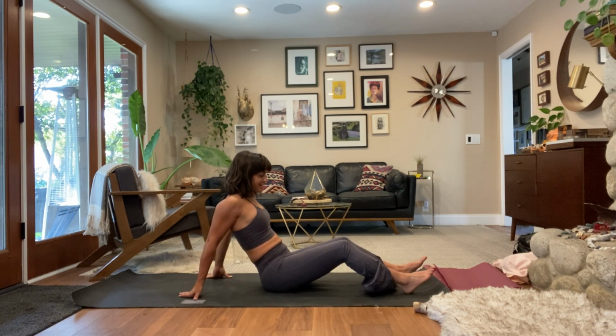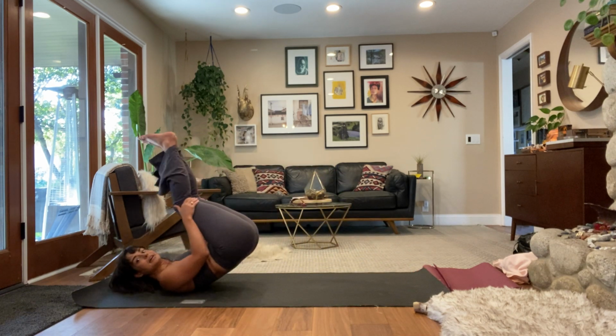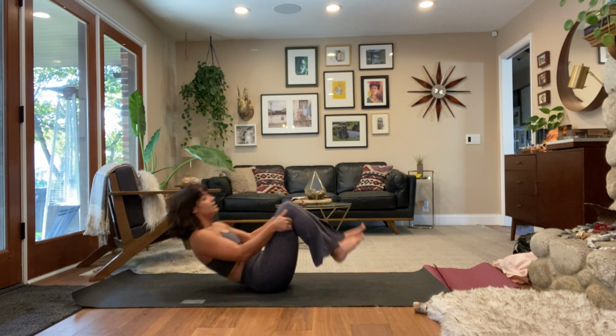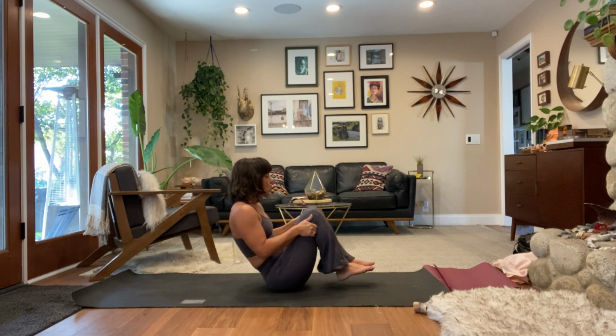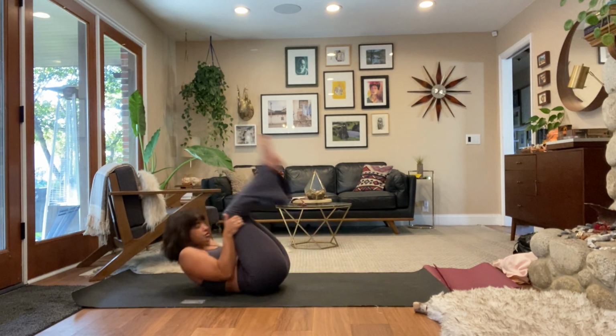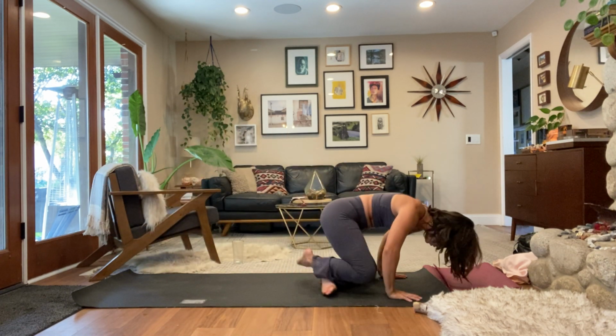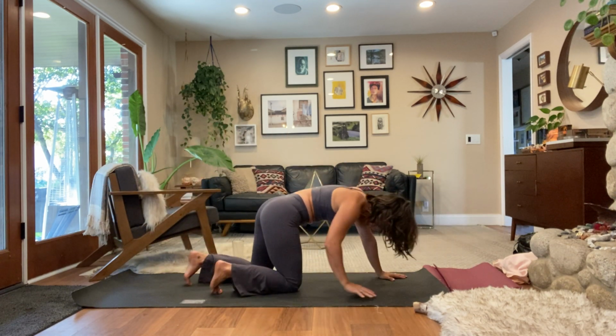And then watch this. You're going to grab hold of the backs of your thighs and start to rock and roll forward and back. So take a few rocks, a few rolls. Curl into that little tiny ball. Make these rocks as smooth as you can. Eventually rock up. Cross your ankles, hands to the ground in front of you. Tabletop position. Crawl back again.